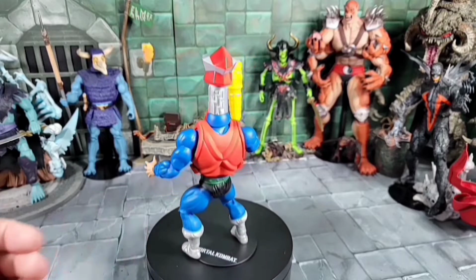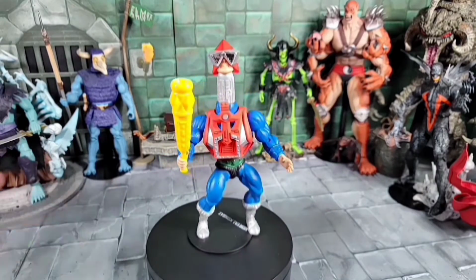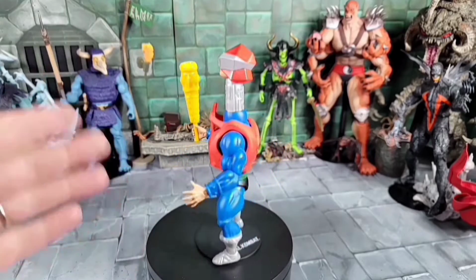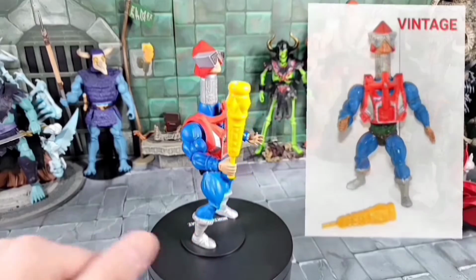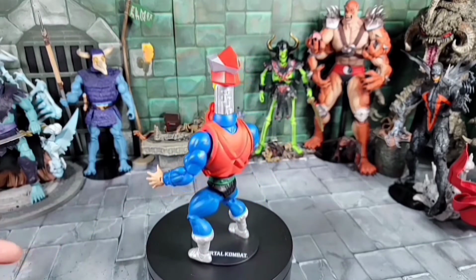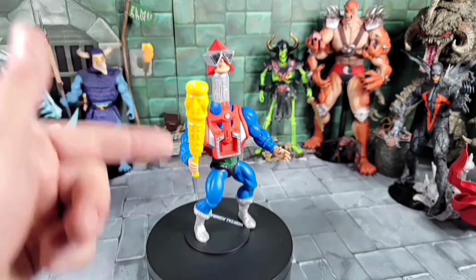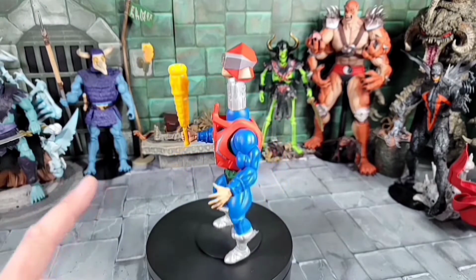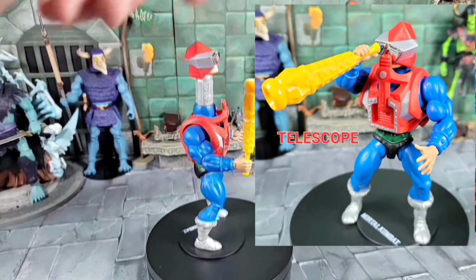Yeah, again, silver boots, which is cool now. We can change out the boots with brown He-Man boots or creature feet or whatever. Like we could do a lot of parts with the Origins, which we couldn't do in the vintage. The blue muscle skin suit, as I used to call it as a kid. Their armor was really unique at the time, and of course he shared it later on with Stinkor. That yellow club used to catch my eye, and I think that club was technically a periscope. I never understood why it had a big hole in it, like it was hollowed out.